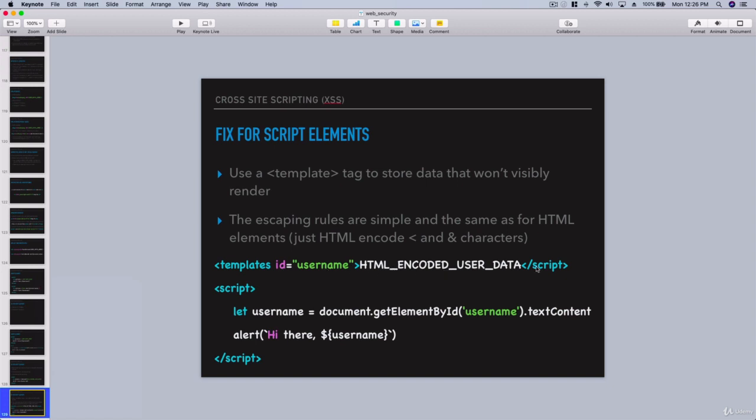So essentially, what this tag does for you is it does the safety check for you. And then all you've got to do, let's say you want to render out that username, is go ahead and call document.getElementById. You're going to get that element, and then all you do is get the text content from it. And because it's inside this template tag, that will be safe to then do anything you need to do with that data, right? So even if you're going to store that data later on in your server and then render it out again, if it's coming from a template tag, which later on gets sent to your server, then at least the template tag can shelter you from some of these attacks.